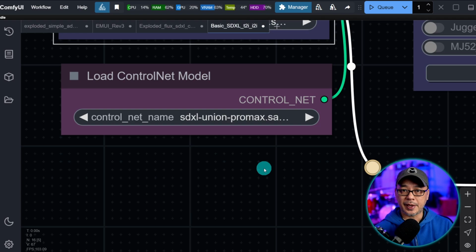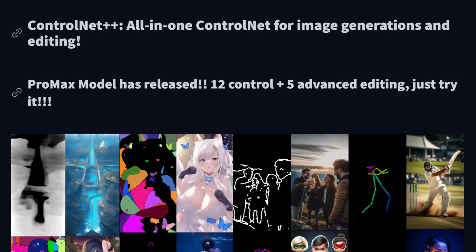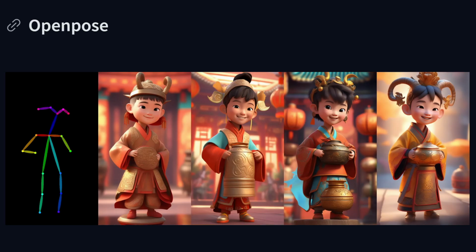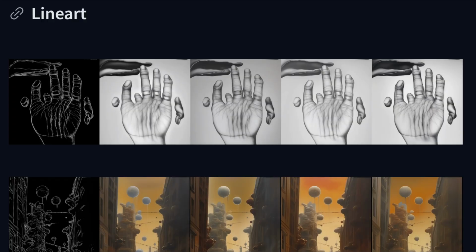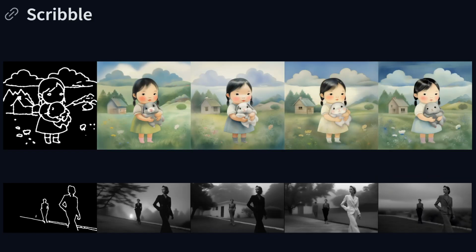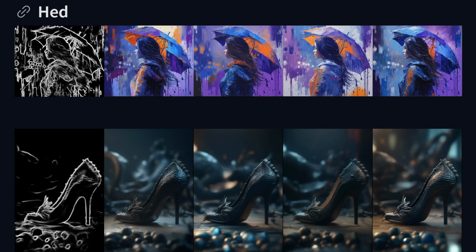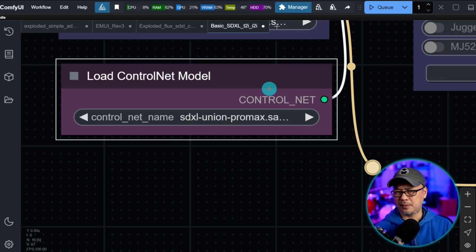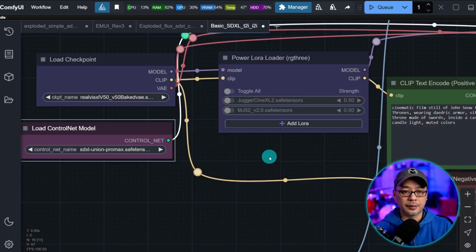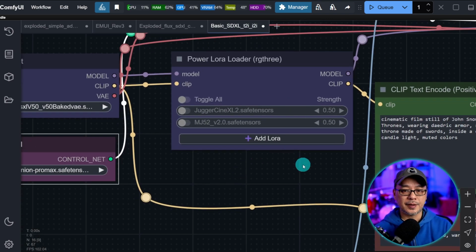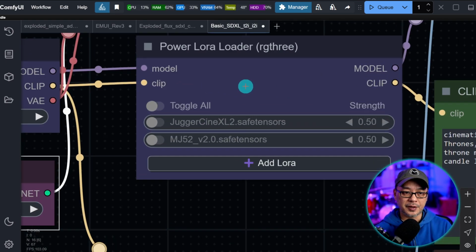And basically what that is, is that it's one model that can perform multiple ControlNets. There are dedicated models for specific control nets like depth, pose, scribble, whatever the case may be. And we'll get into that a bit later. So for now, just load the model that you want to use. They do work with LoRAs to some extent, but we're going to leave this off for now.